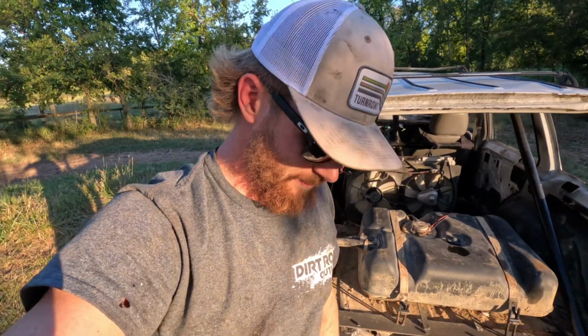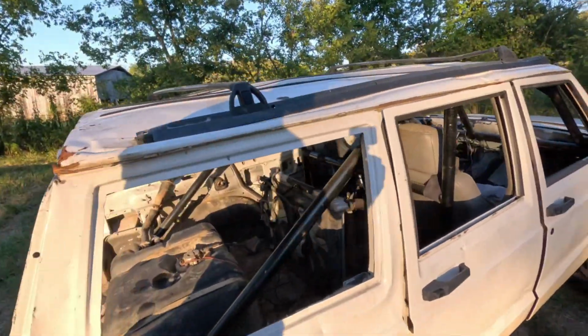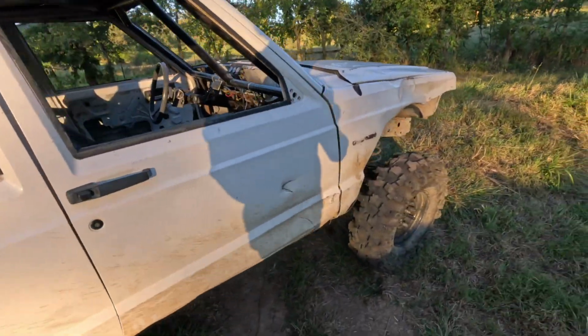I just drove the Jeep for the first time really with them springs on the rear. I think it's gonna be a little stiff. Might have to end up backing one leaf down, because I put two in it and might have to just go with one. But I'm gonna run it like that this weekend at Indian Mountain, and then we'll see how that works out.